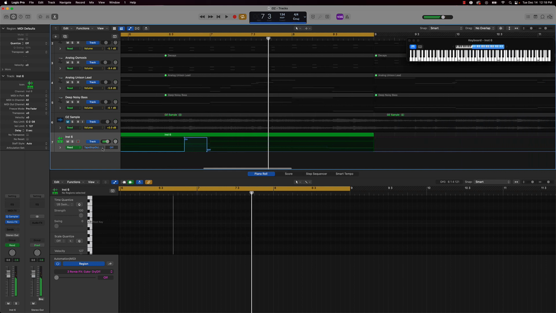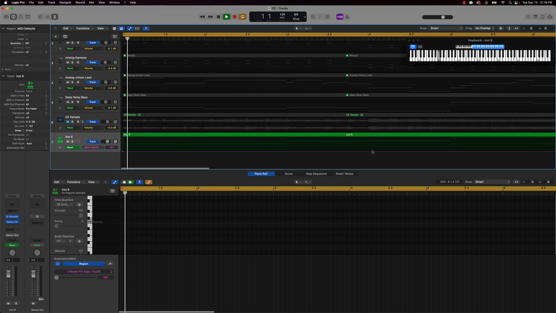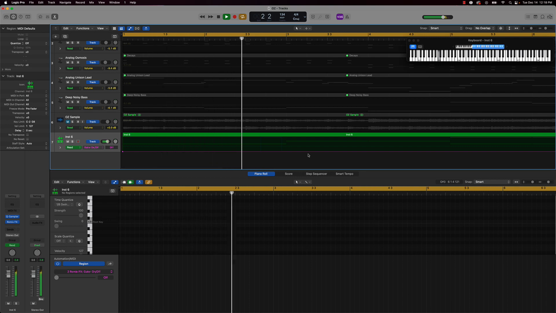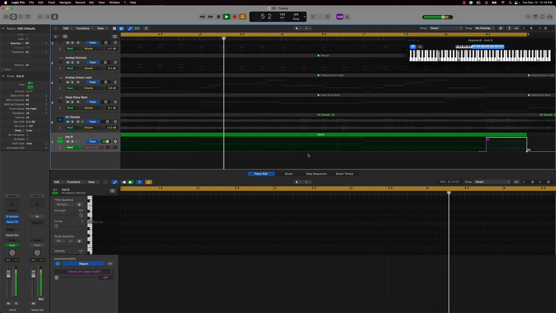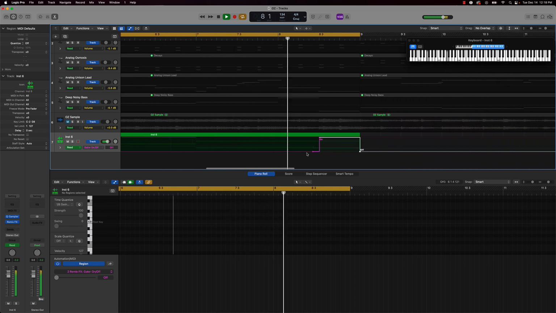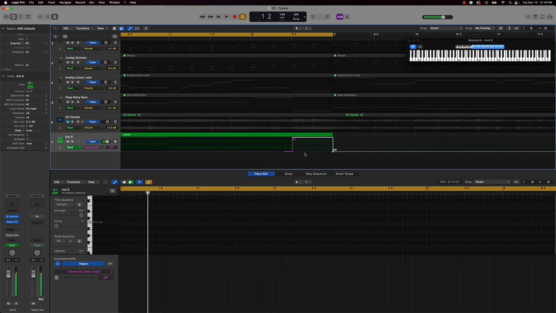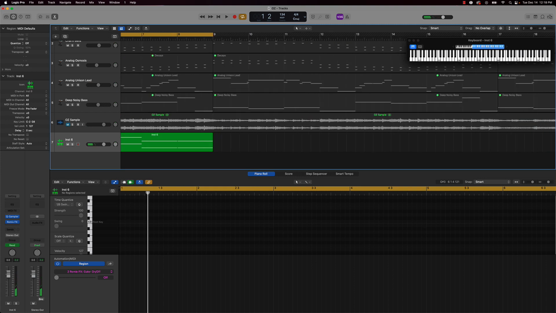All right, but you get the point here. I can come over here to other parts of this, like say with that gator effect that I used, which is right there, and then I can move this around as well. All right, so there you go. We just pretty much cleaned everything up.